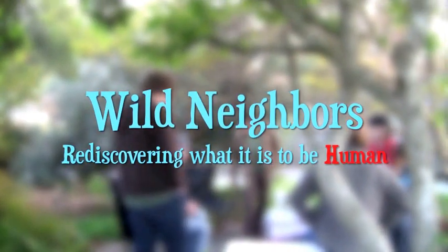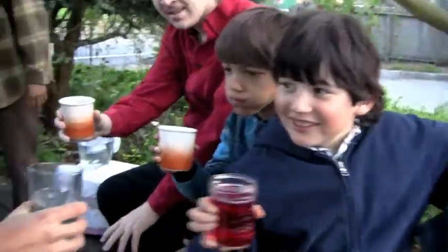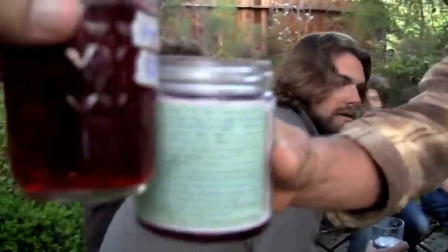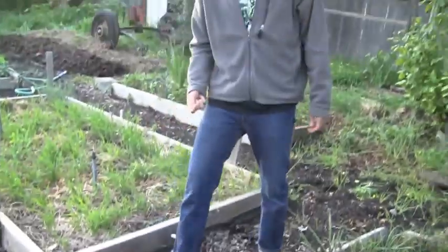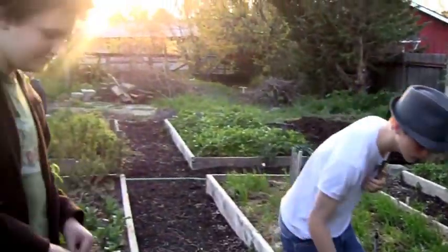I made some tea with hibiscus, lemon verbena, and mint. Thank you all for joining us. I gotta make sure I got everybody in this. You know, a lot of people are just like, oh my god, I have this dandelion root, this is such a weed. And then what people don't know is you can actually eat it. Definitely invite you to take a little pinch of that too, for the scent of it.